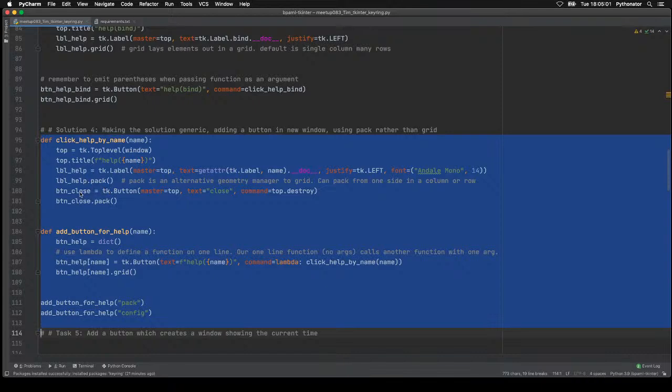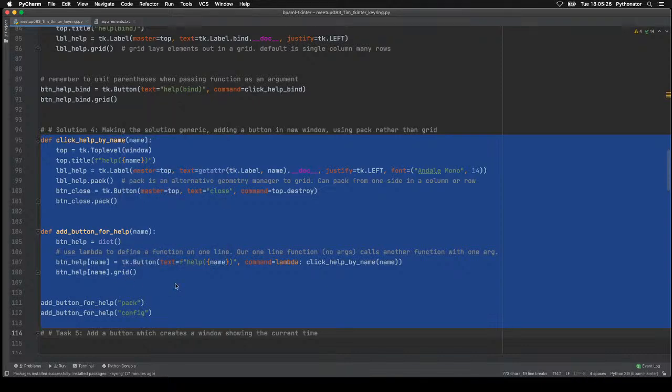The other thing that I've done is in our top level windows, I've created a close button. So the master is top, so the close button also shows in the top level window. It has text close, and what it does is it runs top.destroy, which is the way you close windows. And it packs it in. So here we're using pack rather than grid in this window, and here we're using grid because we've been using grid already.